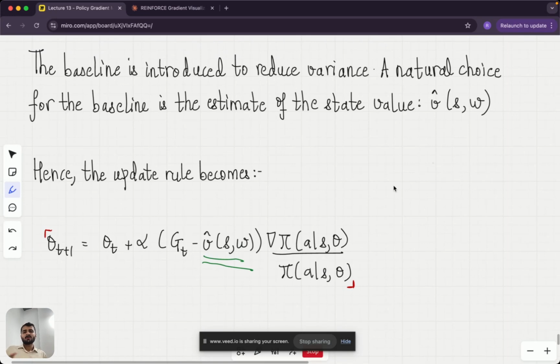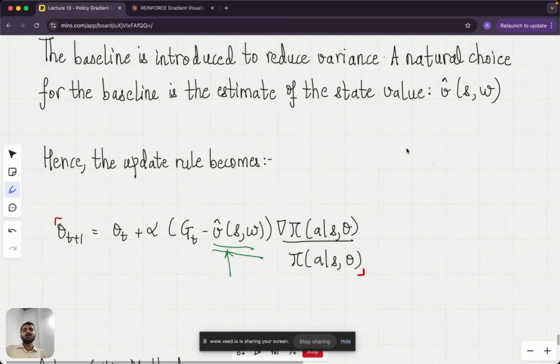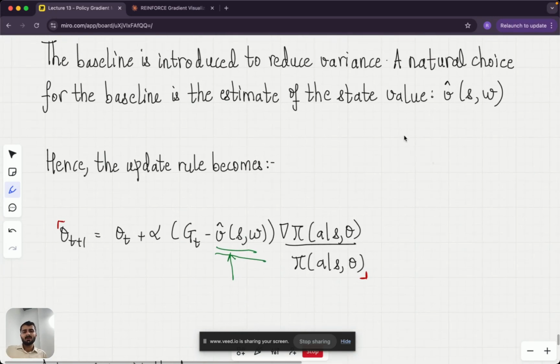The only difference from reinforce is there is a common term which is subtracted from the return, and this term can be any function of the states. It should not have actions here, because if it has actions then we cannot use it in the formulation, since it will depend on the gradient, so we cannot take it out in this formula. But if it only depends on the states, then it can be safely used. So this is how the update rule becomes.